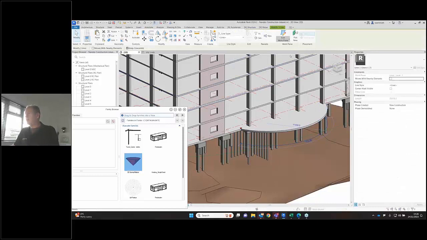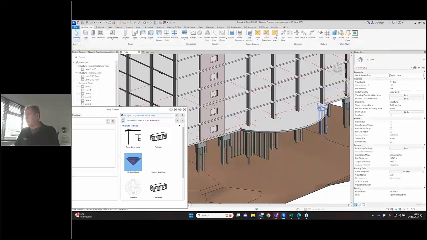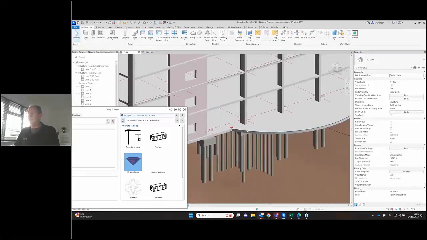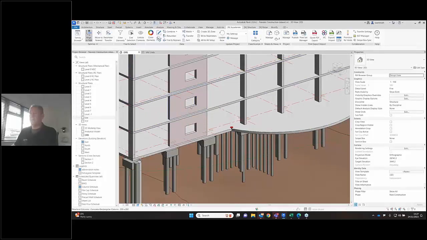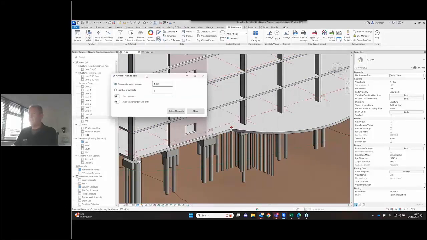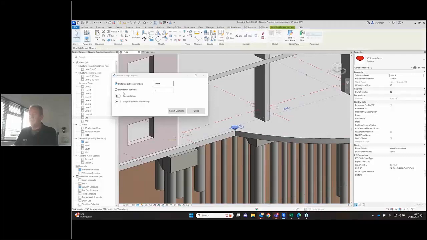And then we'll edit this workplane and get it into the right level. So I want that on my ground floor, as it were. And you can now see I've got that model line. What I'm now going to do is use Navigate to align that to the path. So I'll close down our family browser now, and we'll go to Align to Path. So in here, we can select a component that we want to align.